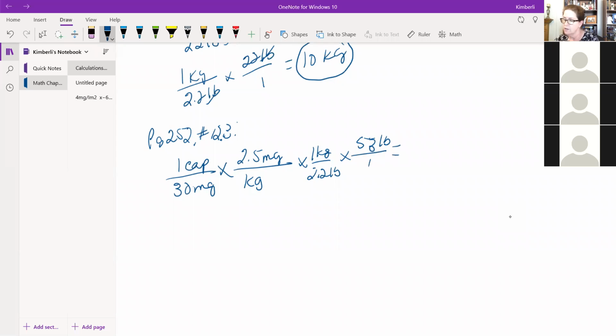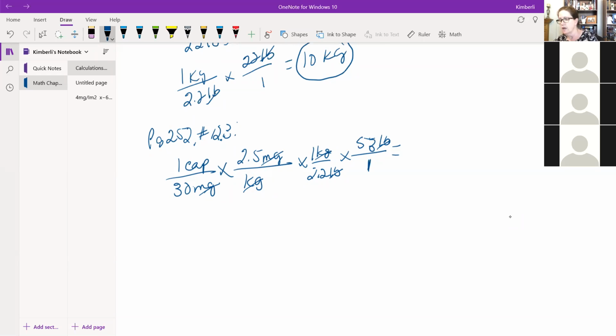Now, if you look at the way this is set up, milligrams on the bottom are going to cancel milligrams on the top. And we like to set this up so that they're sort of like stair steps. You cancel the bottom to the top, then the next bottom to the top, then the next bottom to the top. And the last thing you put needs to be over 1 because it's not already a fraction, but you're just going to make it a fraction.